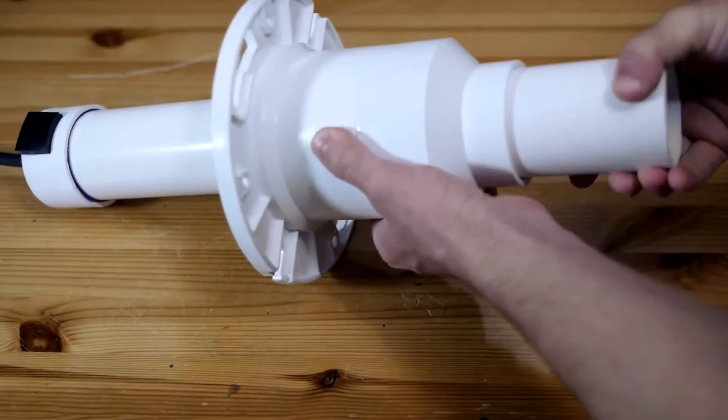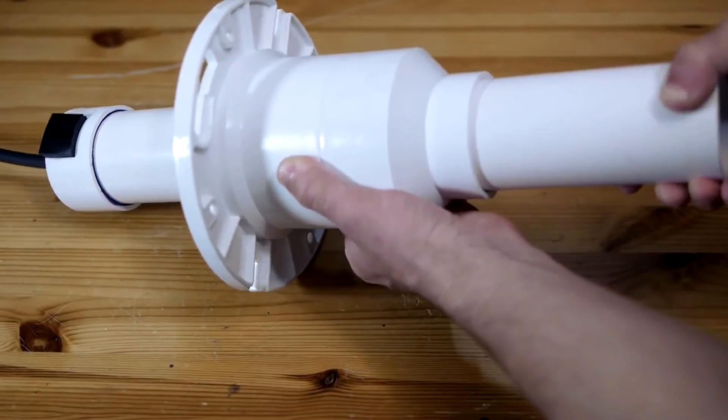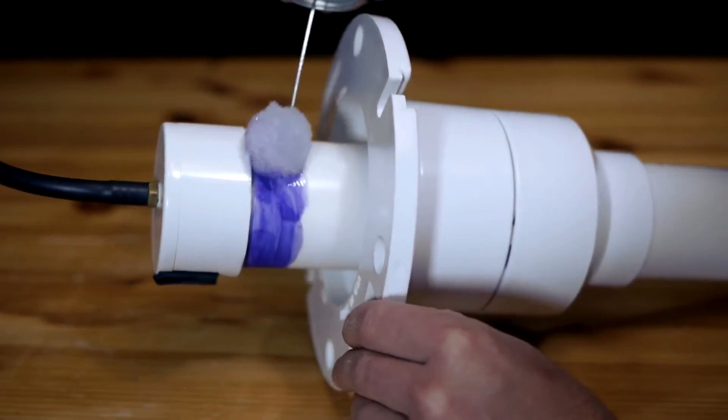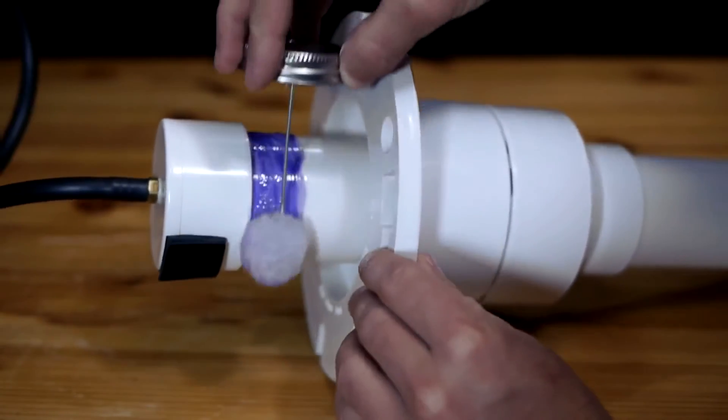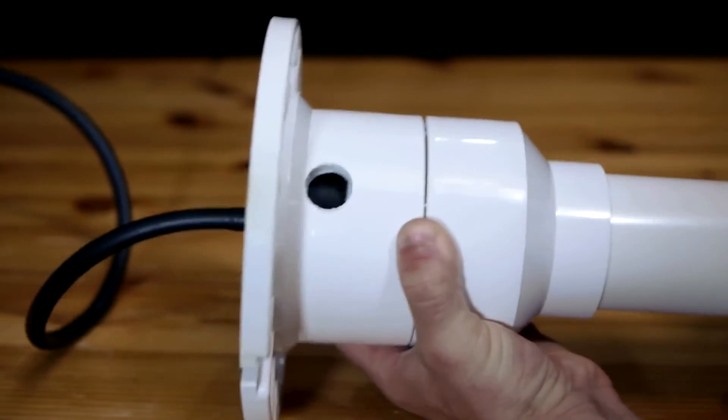With this done, the base is slid over the top of the pump body. Before it reaches the bottom, a layer of primer and cement should be placed as shown on the pump to be sure the base is held on firmly.